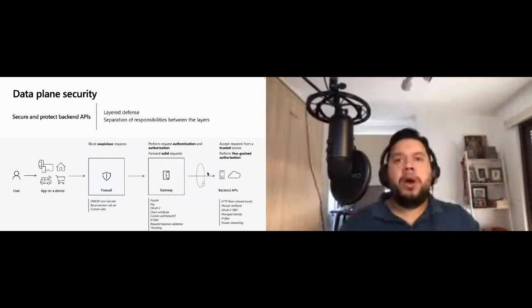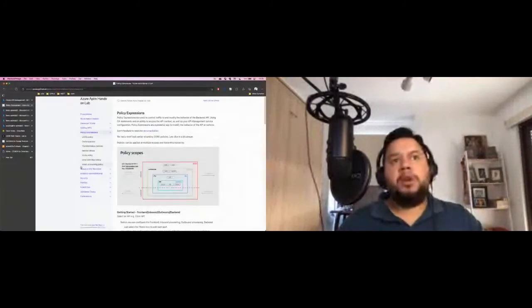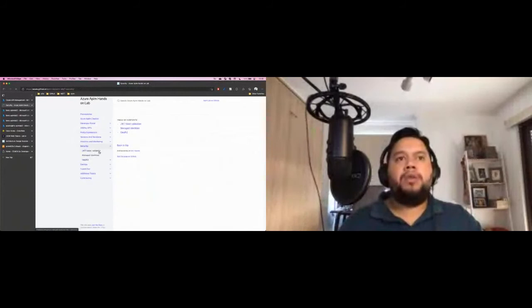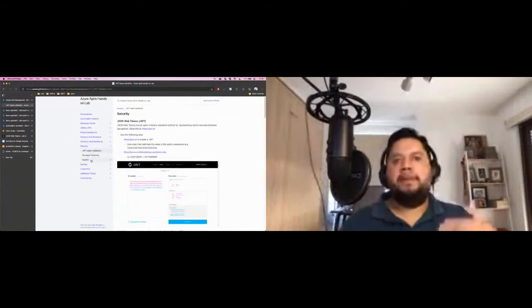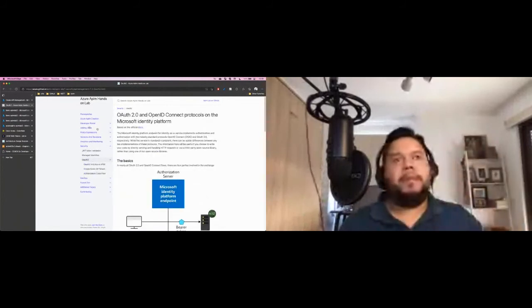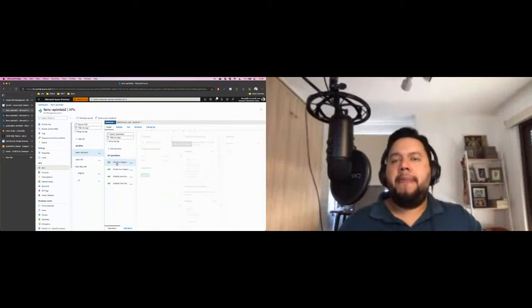So we're going to show you how this works. And again, this is also part of the workshop. We're going through the workshop very quickly, right? But in the workshop, we have an exercise on how to do a basic JWT validation or connect with an OAuth2 authorization server like Azure AD, okay? So in this case, I'm going to show you how this works. I'm going to grab an operation here, let's say add two integers, right?